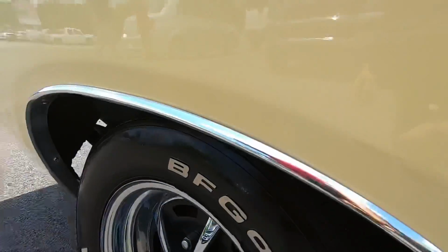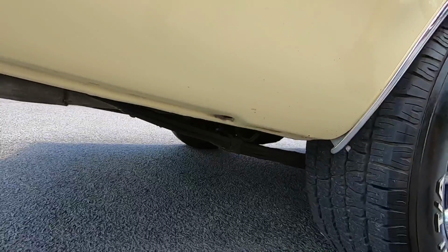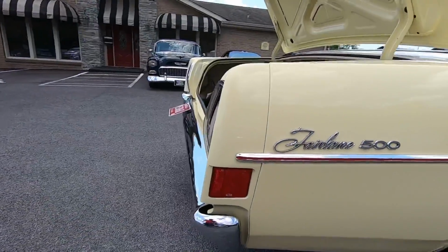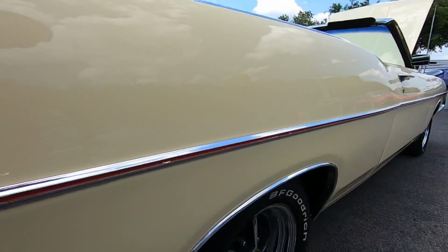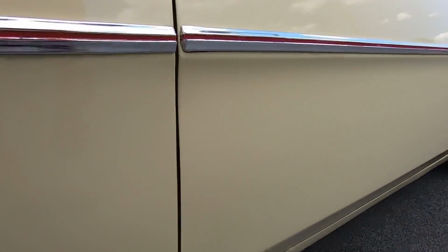Coming up over the fender. Like I said, the trim's nice and clean. Look at the little wax left over on the edge there. Just wiped it off. Checking this back corner. Too bad. See on the red there, it's got some chips. Little spot there.